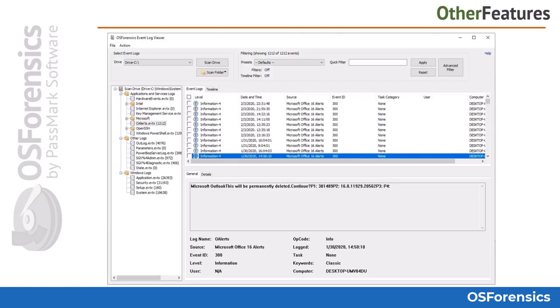When the scan completes, you can then navigate the event log directories in the left-hand tree pane view. To view the list of logs in the event log file, click one item in the left-hand pane. After that, you can perform sorting and filtering of the results under the main event logs tab as shown here in this slide. If you click one log item from the list, the General tab at the bottom will show the detailed properties of the selected log. Shifting to the Details tab allows you to view the XML information of the event.